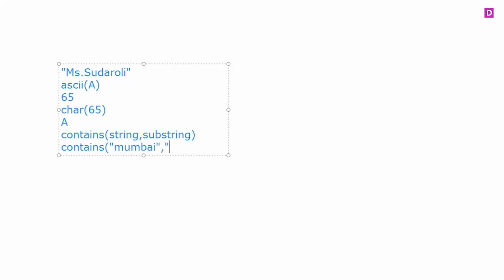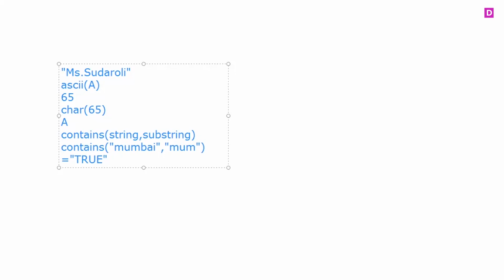And then the substring, maybe I will give mum as the substring. So this is equal to true. You will just check if it is equal to true. So this will obviously return true, just because mum is actually present in the string Mumbai. So that way you can make use of your string, and then we can use endswith.